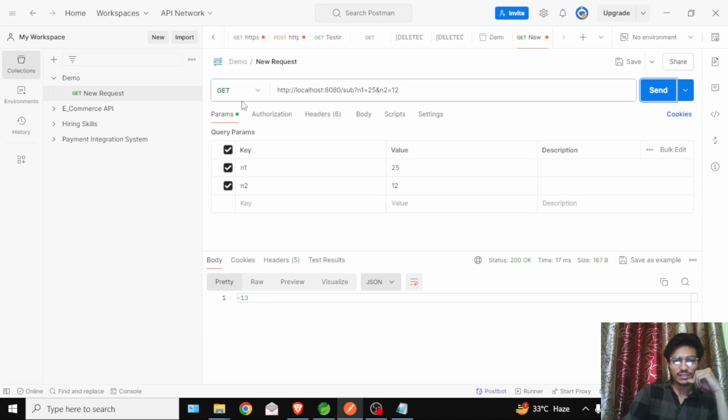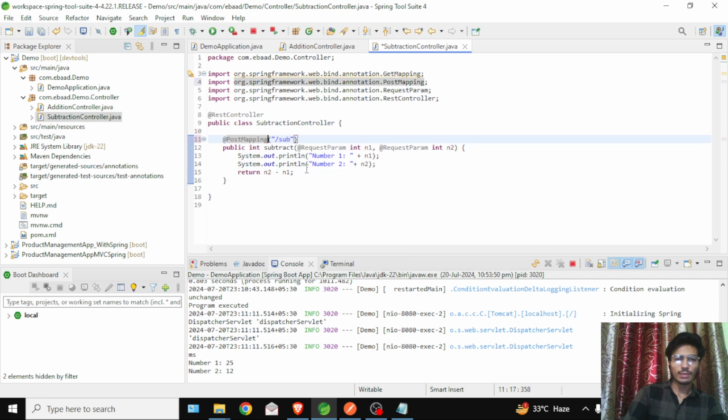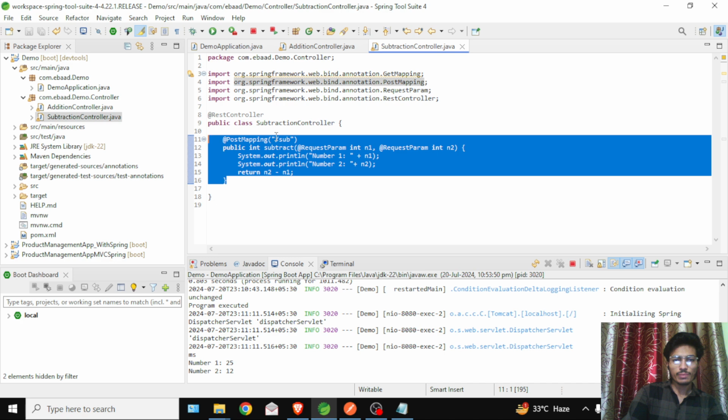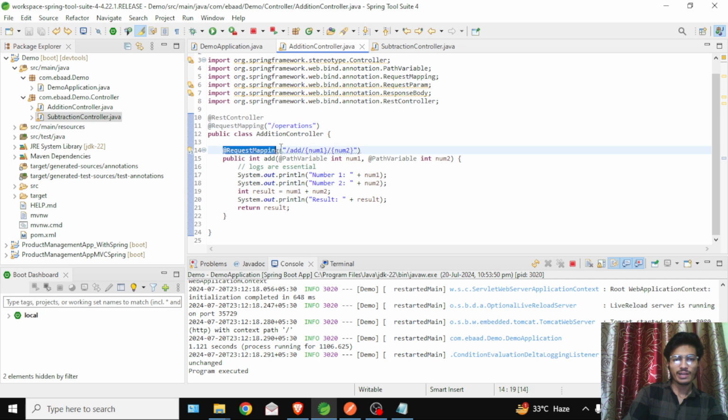This is a get mapping, so let me make it post mapping. I thought I made it post. Okay, post mapping I made it. Import it. Okay, so this method is post mapping, but this request is get. Request mapping is by default get mapping if we do not define any mapping here.